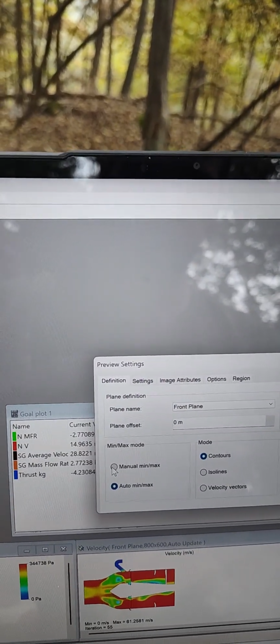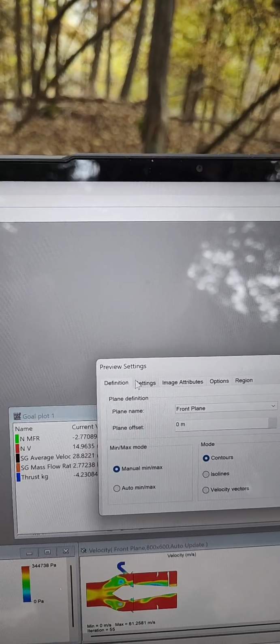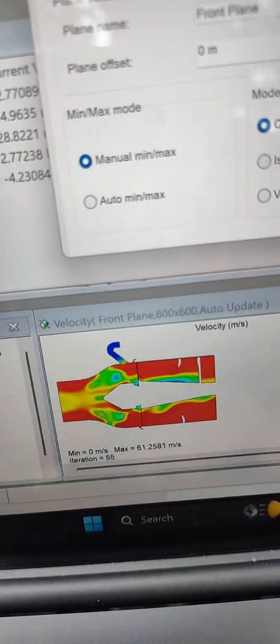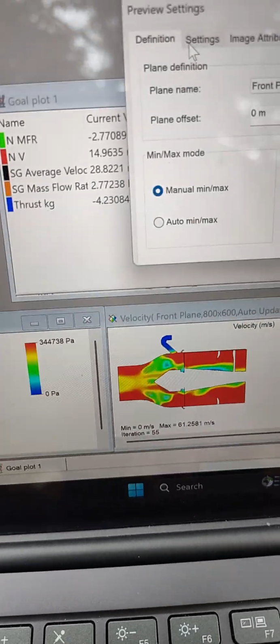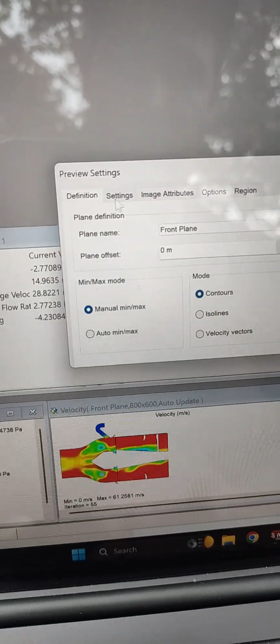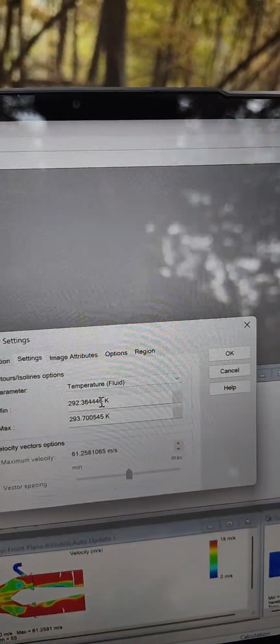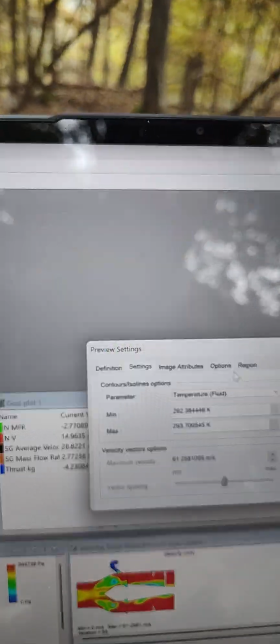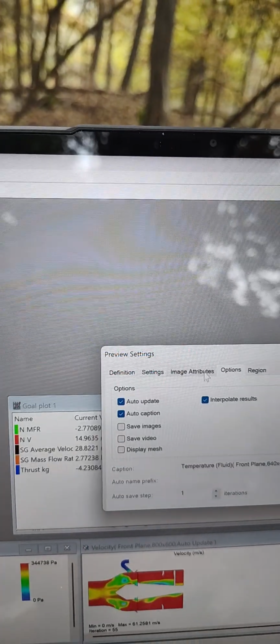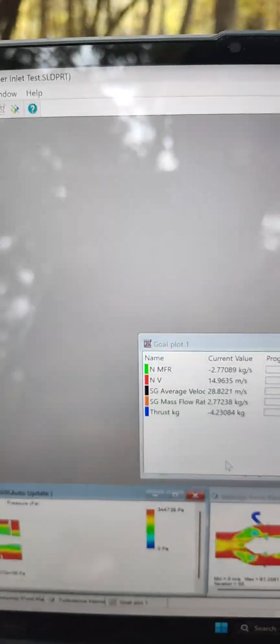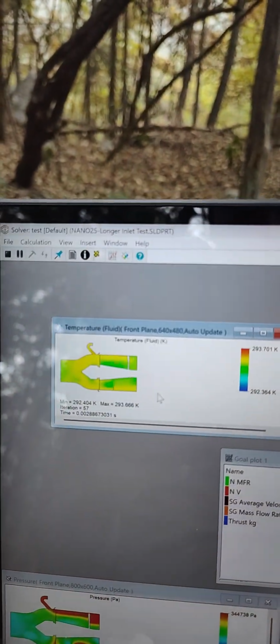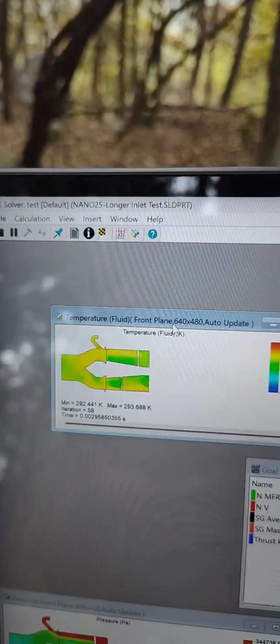You can go through and change that to a manual min-max. Say for example if you don't care about little pockets of velocity over a bajillion meters per second, you can go ahead and refine that, and then you can go back to settings and select your min-max. Hope that makes sense. And then you can change the picture size to whatever floats your boat, select OK, and then bam, we have a super cool new cut plot, in real time.